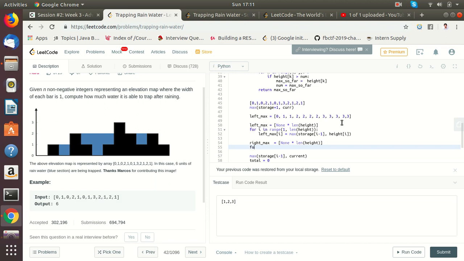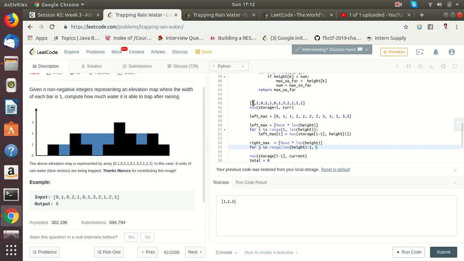Okay, so for J in the range, so the first one is start, stop, right? So start at length of the height minus 1, which would be over here, and stop at where?